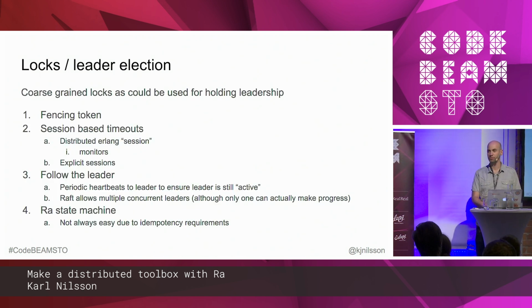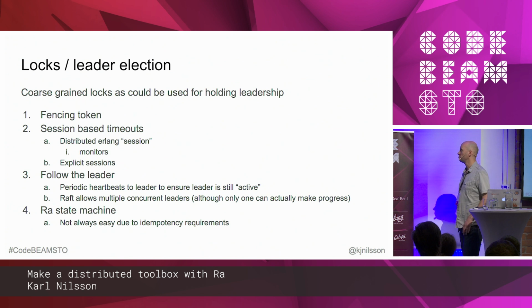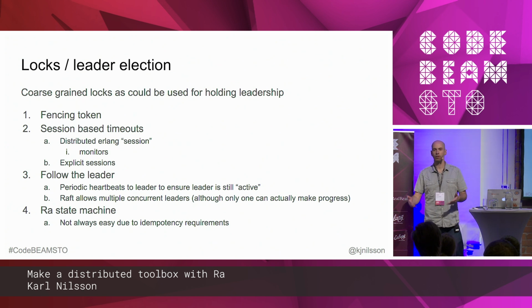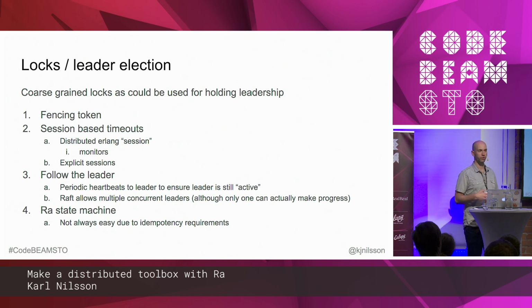Locks are useful. And we're talking about coarse-grain locks here, like multi-second, multi-minute, leader election type locks, the kind of locks that you might take if you want to have a leader amongst a set of processes. So there's a few ways to approach locks, and only some of them can ever be correct, but they have constraints, so we're going to cover a couple.